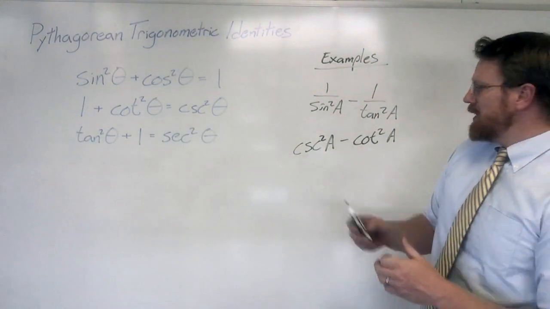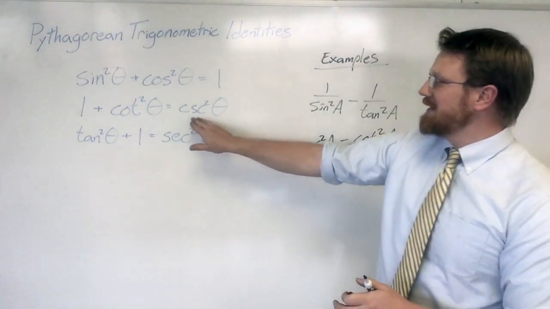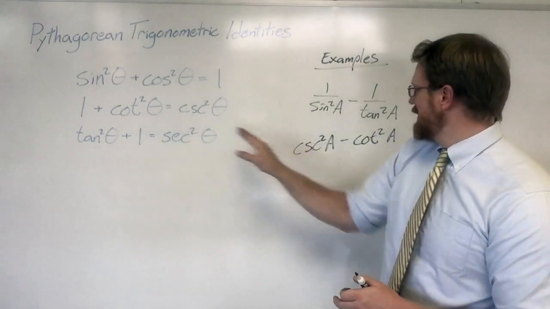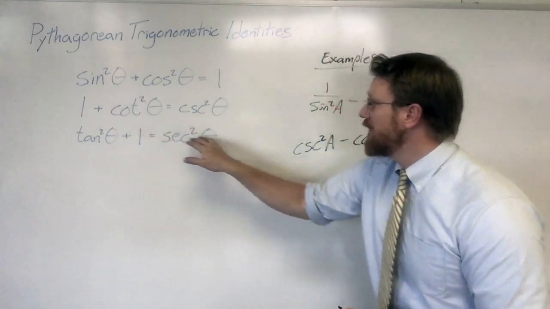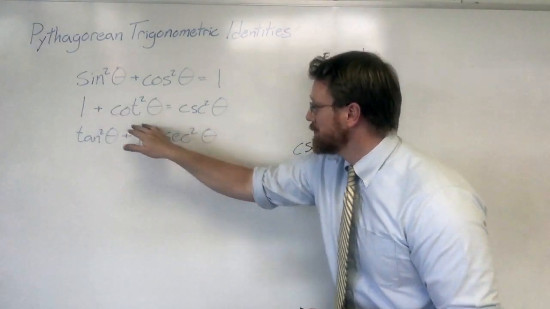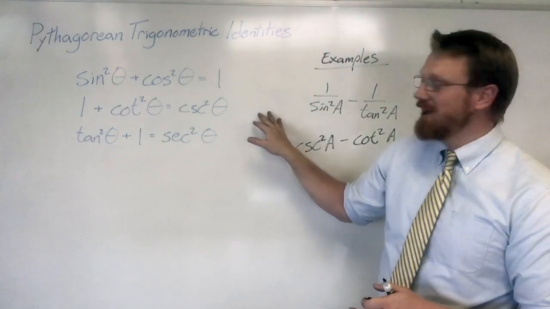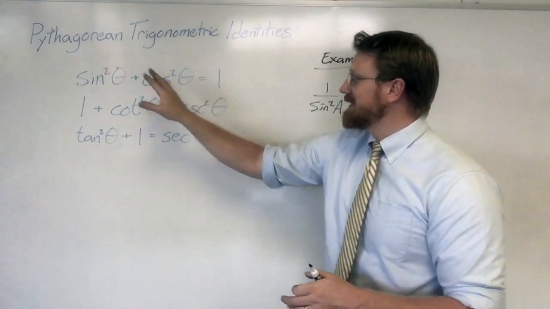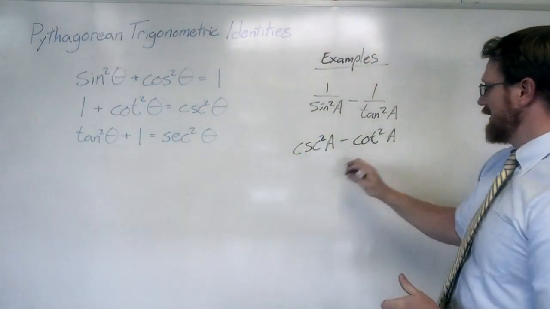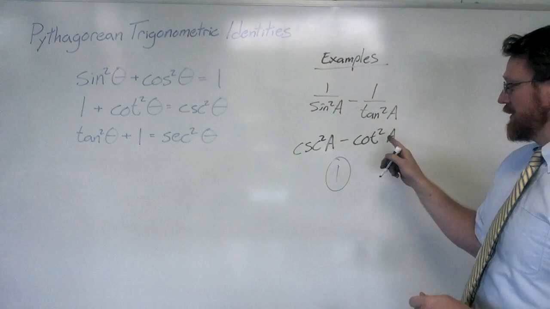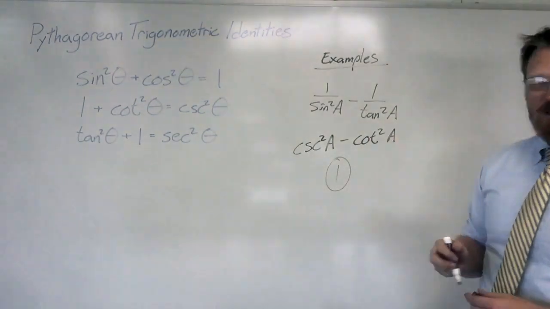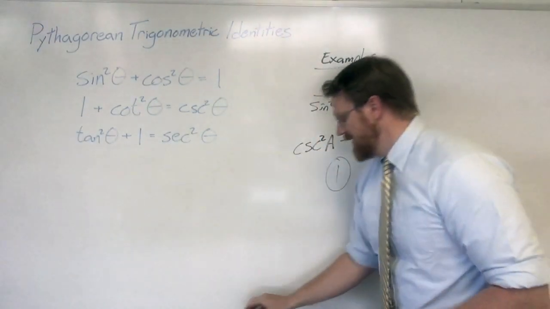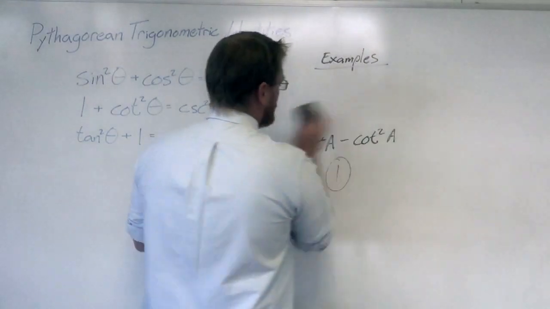So again, a little manipulation. I need the cosecant positive, so I'm going to leave him on the right. I'm going to move the cotangent over there with him so that I'll have to subtract him and he will become negative. That will have the equivalency of the 1 that would be left behind. And so that could be replaced and has the same value as 1 according to this second Pythagorean identity.